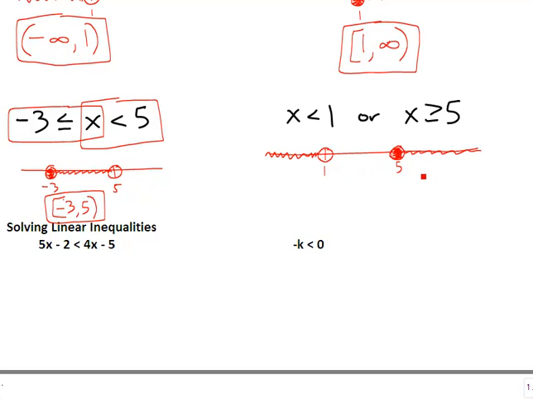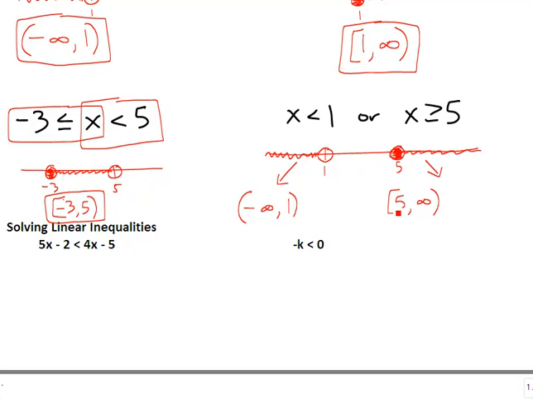So that's what your graphical solution looks like. How do you write this with an interval? Unfortunately, you can't do it with just one. You're going to need two intervals, one for the left piece and one for the right piece. So the interval on the left starts at minus infinity and goes up to 1. And I want parentheses around both of those because of that open circle and that infinity. The interval on the right starts at 5 and goes up to positive infinity. This time we want a bracket around the 5 and a parentheses around the infinity.